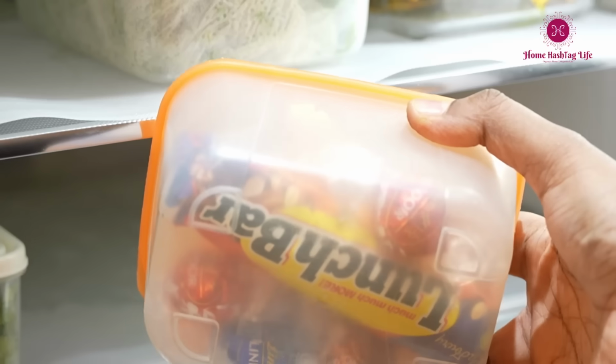And tucked far in the back, you will find the chocolate boxes. The further, the better.